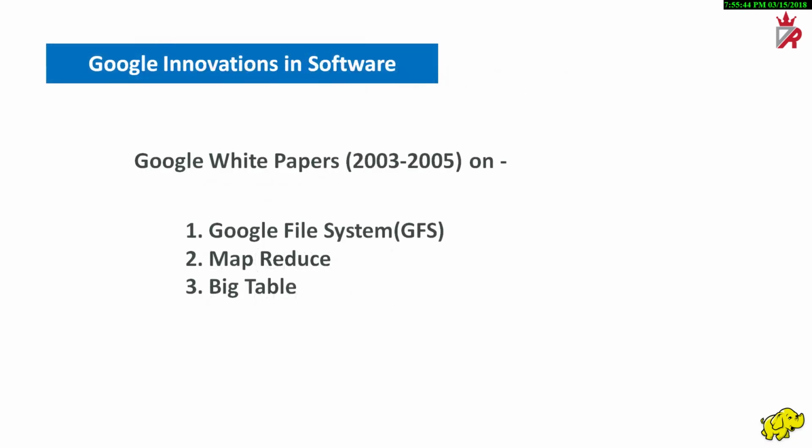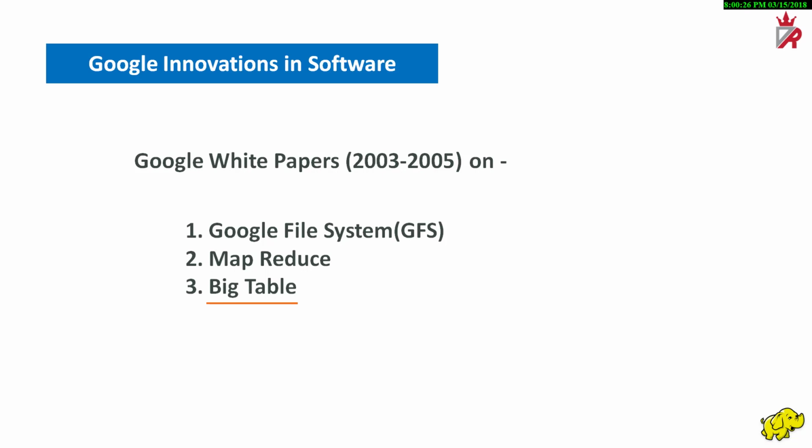Now, what is in these Google white papers published between 2003 and 2005? They have high-level design aspects of their internal implementation of the Google File System, which caters to the web-scale storage needs of Google. MapReduce, a programming style which addresses the processing needs of the huge volume of data stored in the Google File System. And Bigtable, which is also another efficient storage mechanism. This system aroused a lot of interest because many other businesses were facing similar scaling challenges, and it wasn't feasible for everyone to reinvent their own proprietary tool.